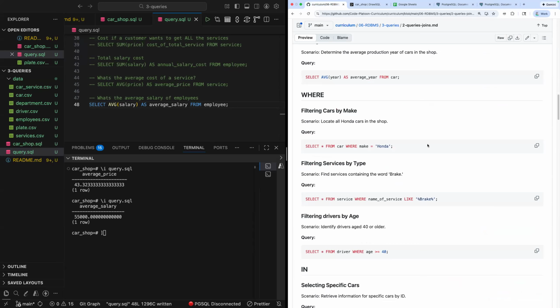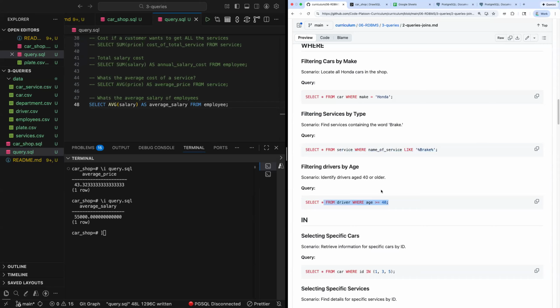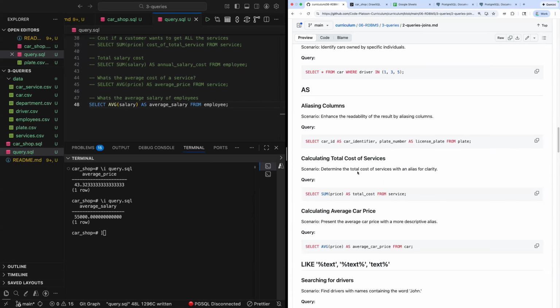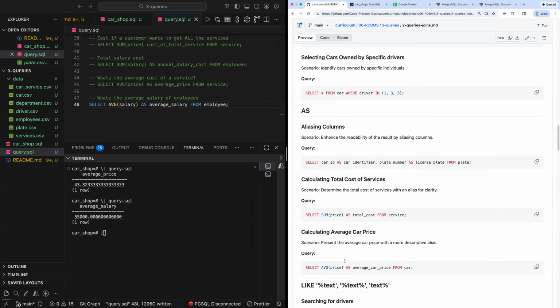Let's go ahead and take five, and then we will dive into the where clause, and we'll see how we can flesh it out. We'll add in some more complexities with where in, and also doing some filtering and limiting. Thank you guys, and I'll see everyone in 5 minutes.